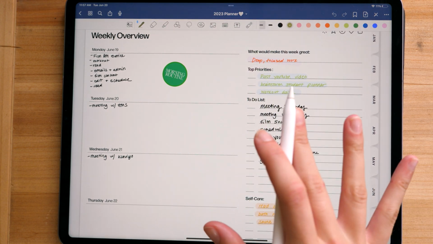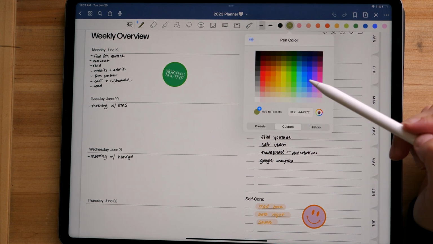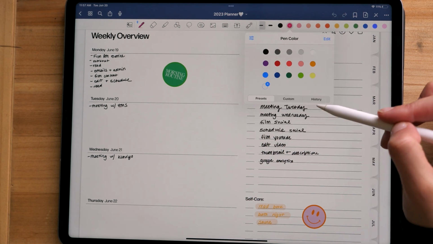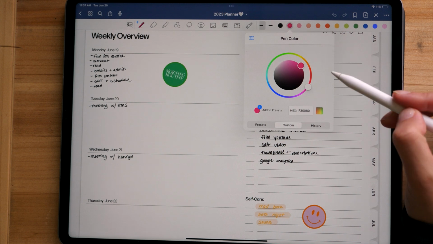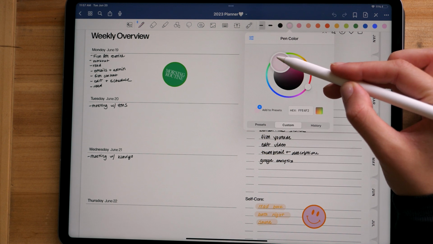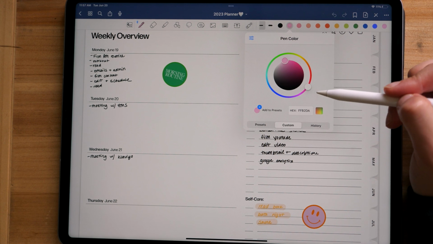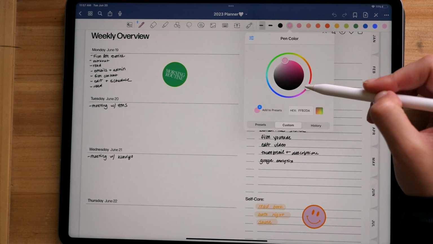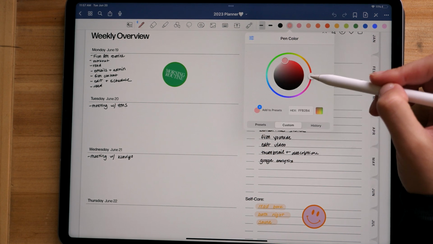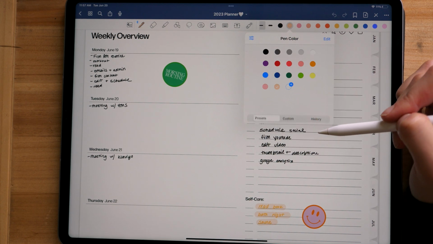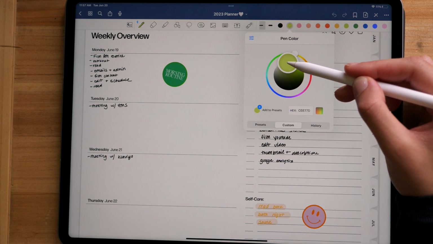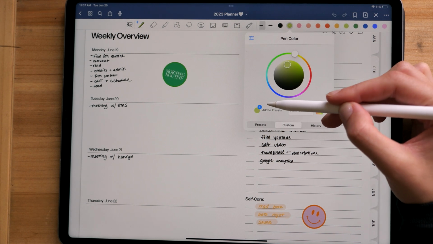So the first way that you can find aesthetic colors and pick is, of course, just going through the color wheel and choosing colors. Whenever I recreate my presets, all I do is I go to the color wheel and I usually like to get a nice pastel. I don't go super light. I go right around this range. And then I start with the reds, and I'll add and I'll go back and move it to orange, add, move it to yellow, add. And then maybe once I get to the greens where it gets super neon, I'll bring it down a little bit just so that it's a little bit deeper.